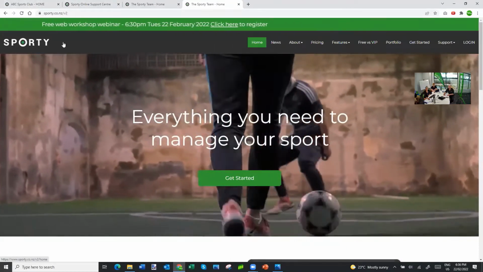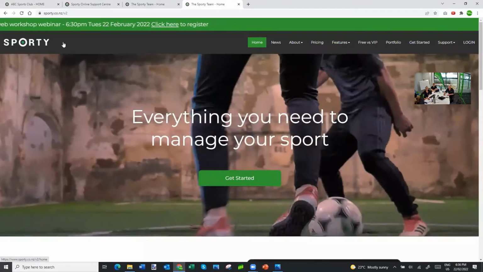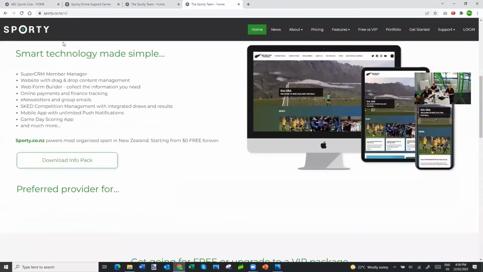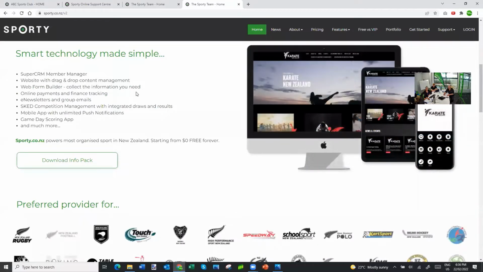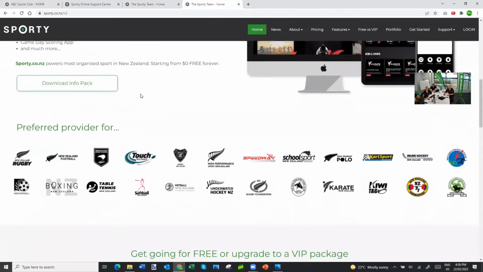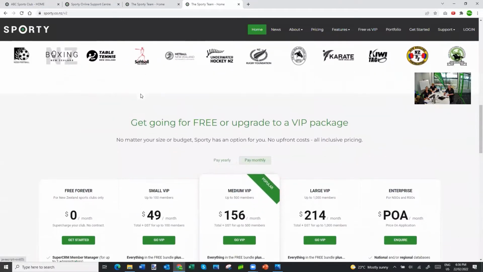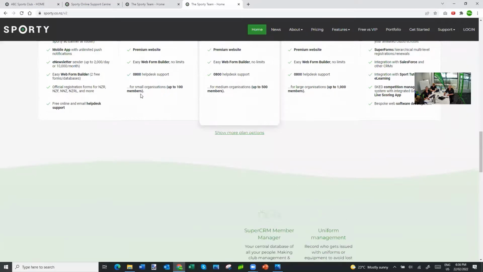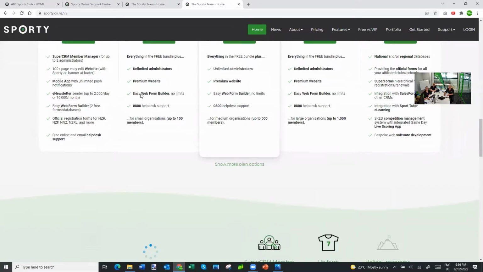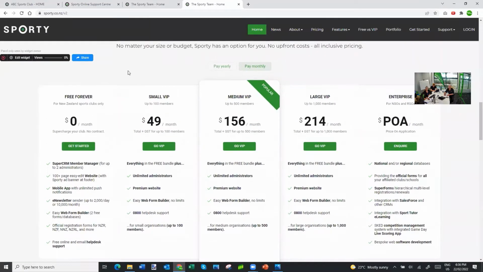That's all good. So if we just scroll down really quickly, probably the key thing that's been made available since this last training session was the fact that this Super CRM member management system now has a starting point of free for all clubs. So our pricing model has changed a little bit. Can we just hold on the pricing model for a moment, Joe? So pricing model has changed slightly since a year ago. Please, if you're not using all of the free services, do come and have a look in here.